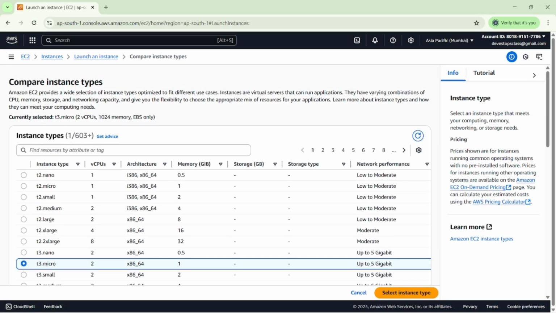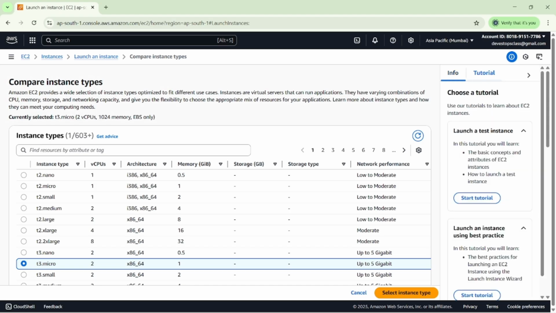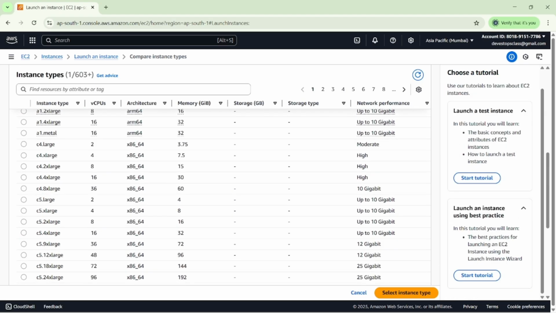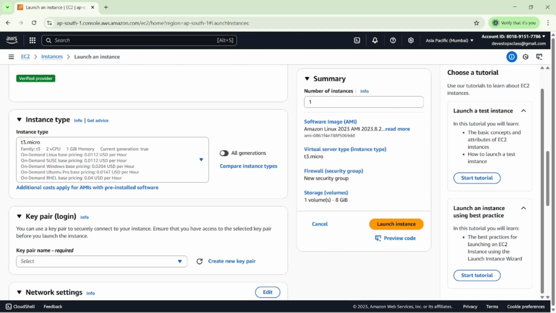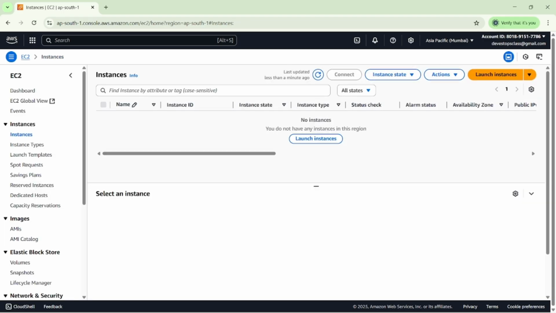One minute. You can see here the tutorial also is there. You can go through this tutorial and explore EC2. Suppose I want to check the information for the EC2 type here, then you can select it here. One minute. Then additional pre-install. Sorry, let me cancel this one.